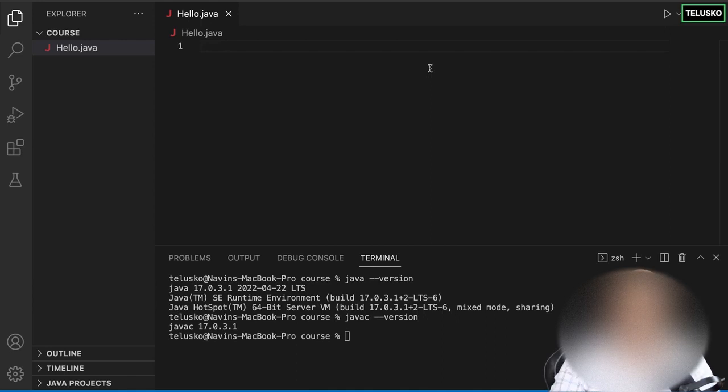So basically, how do we write our Java code? It's very simple actually. First of all, the question is, what do you want to do in this code? Do you want to create a game, or do you want to build a rocket which will go to Mars? I will not be doing those extra things. What I will do now is create a very simple file which will print hello world. I know, that's how you start a programming language, right? Irrespective of which language you're learning, the first thing you do is print hello world. So here I want to print hello world. Now how do we do that?